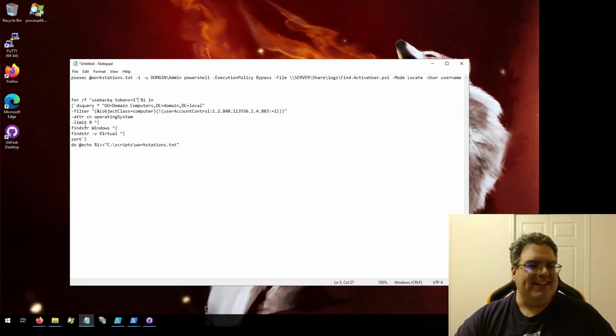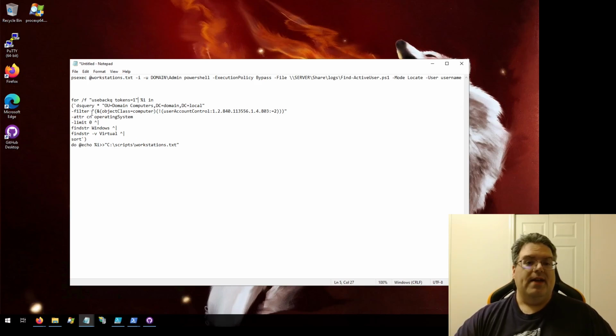So in this case, I'm going to say, now find the string, and this -v means to reverse it. So I'm only going to get lines that do not have virtual in them. That's just because I happen to know that the string that is causing me problems is Windows Virtual Machine.